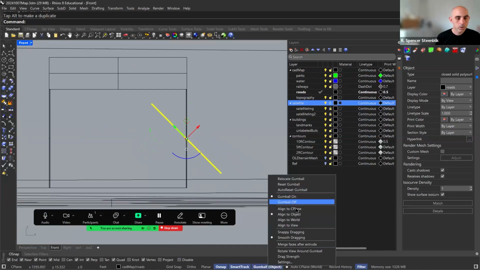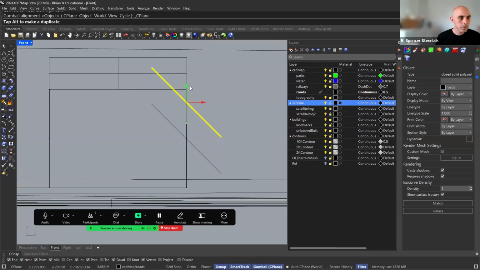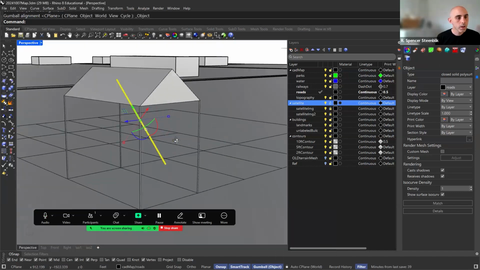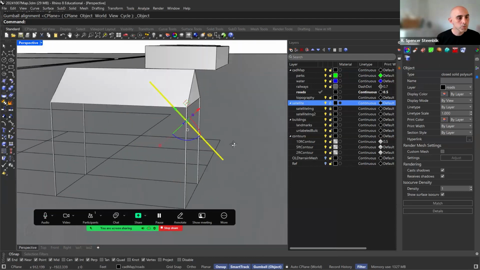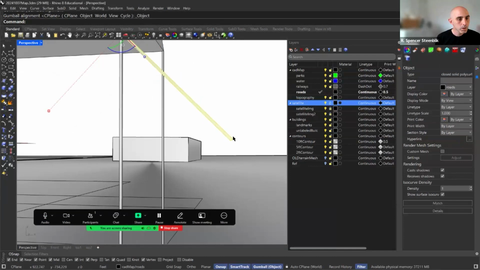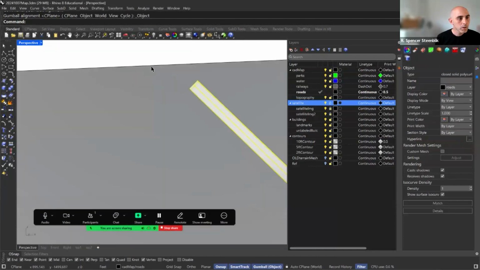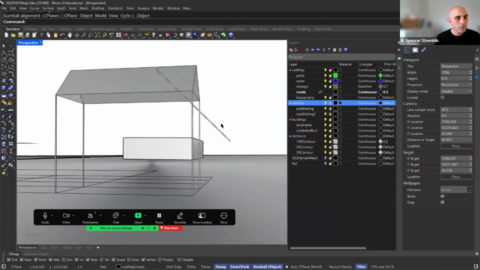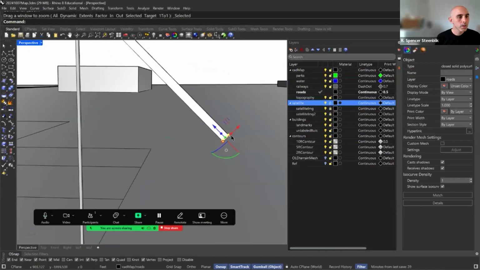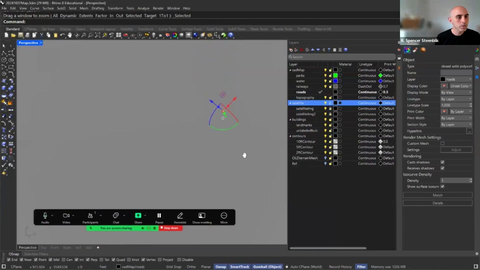Go back to the gumball, turn it to align to C plane or to object, and we'll just do this. And then now we'll go back to aligning it to object, and it will orient that other direction. And we should be able to get. Nope. So I'm just going to select that bottom face and select the top face.